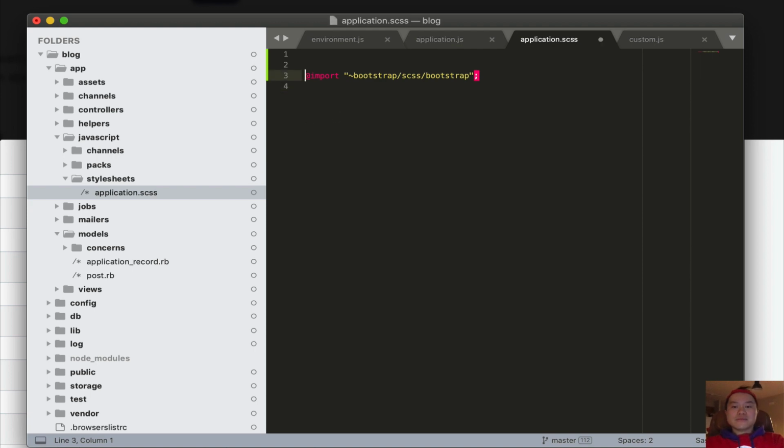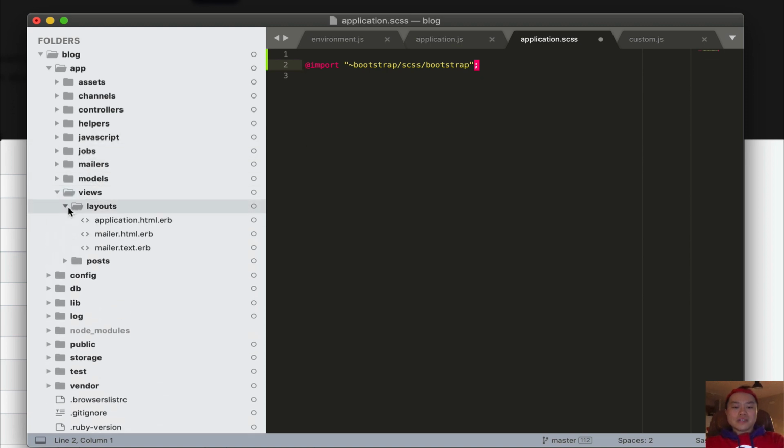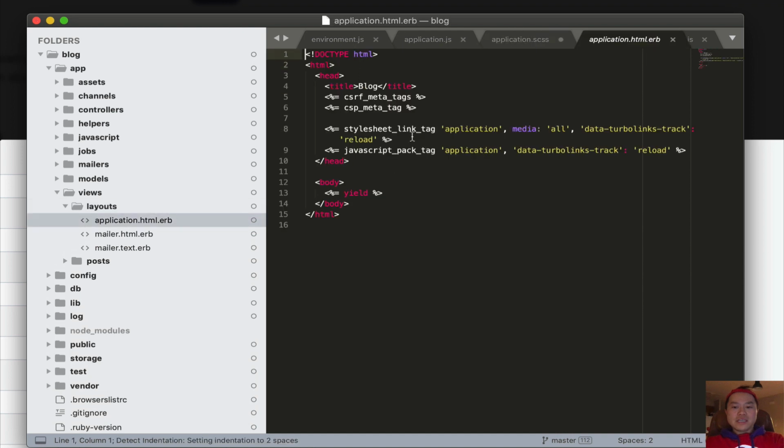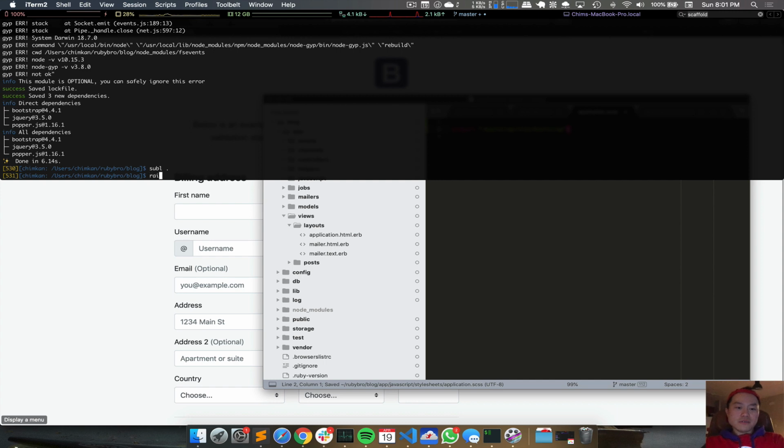And then now we need to go to our views, layouts, application, and then I have to change from link to pack. And then after that, what I can do, body yield, save, I can just run my app and see how that goes.